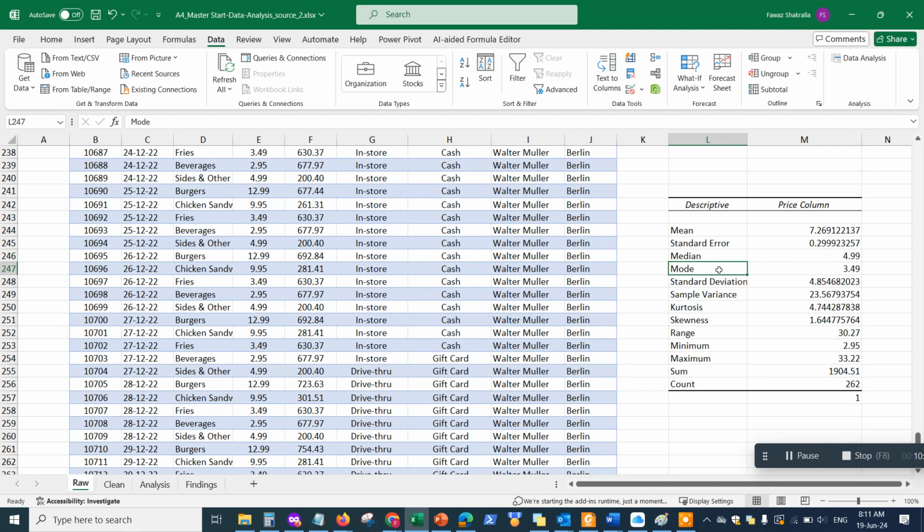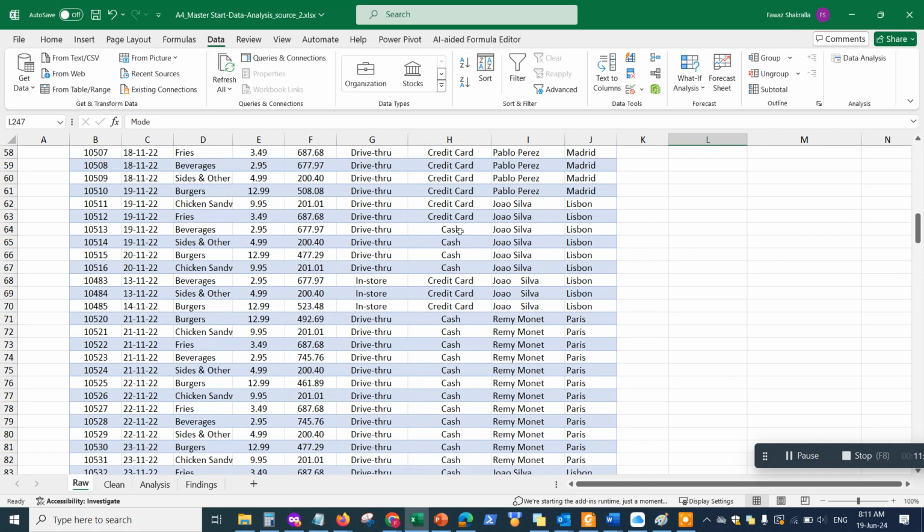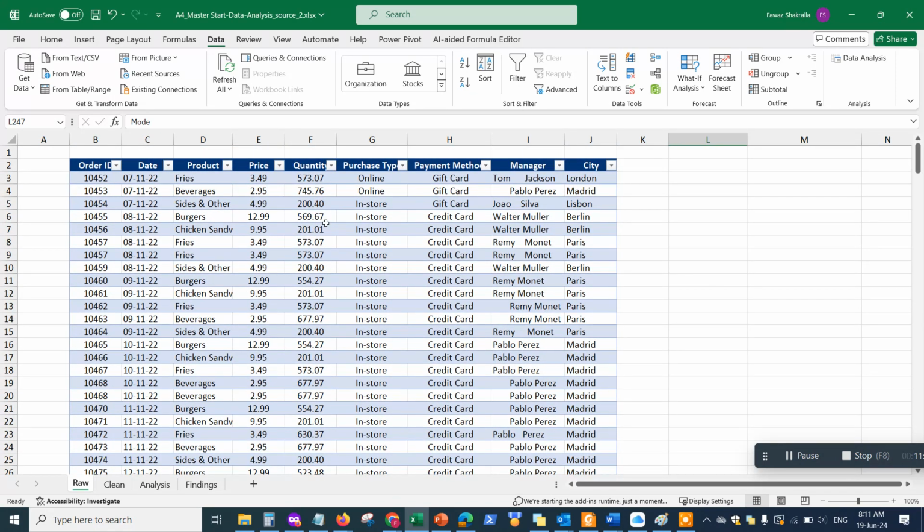In just a few clicks, I was able to get all the descriptive details. And you can do the same thing for the revenue. You can do the same thing for the other columns, depending on what you want to be able to research, right? So I can do something similar now. Let's do it for the quantity, right? Or for example, for the product, depending on what you want to do.